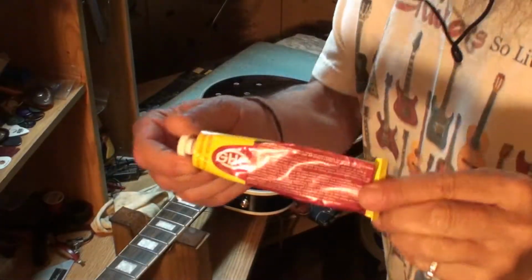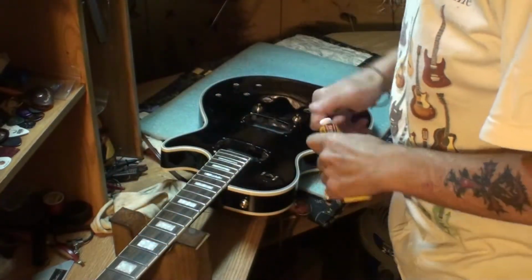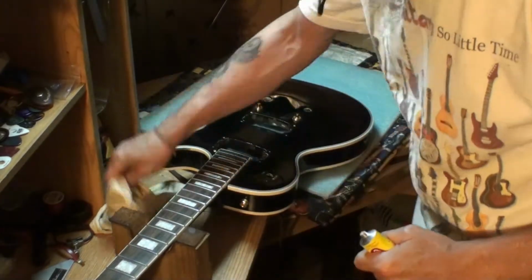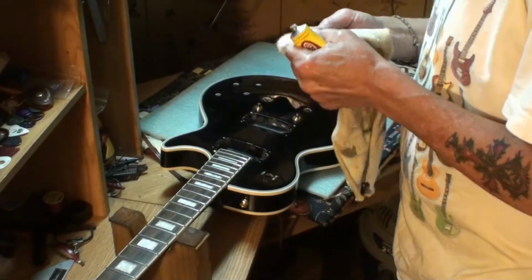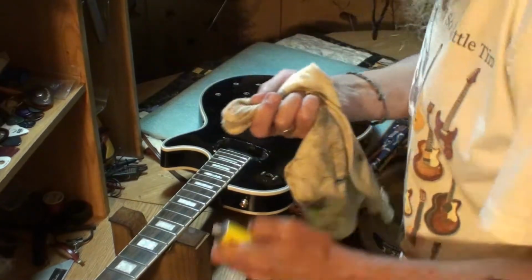That's the first two places we'll do. There and right there. All those. See that? Let's do it! I guarantee you this stuff will take that off and you'll never see anything there at all. And I've been using this cloth quite a bit, so what you want is a soft, cottony cloth.